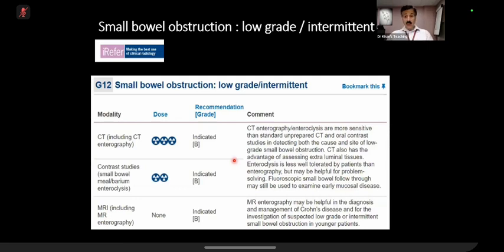And finally, again on the RCR, I refer small bowel obstruction, low grade or intermittent. And here, intermittent means what we call subacute. Low grade, intermittent, subacute, all are words which can be used interchangeably. And what happens is that you can do other kinds of studies like CT enterocolysis and CT enterography, MR or MR. I will come back to these when we will cover small bowel.